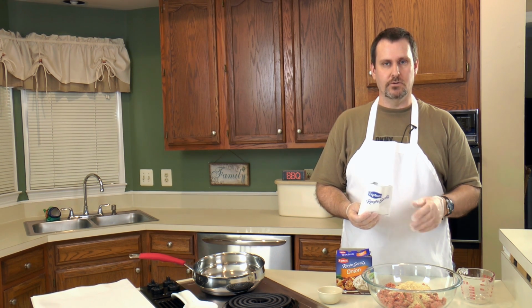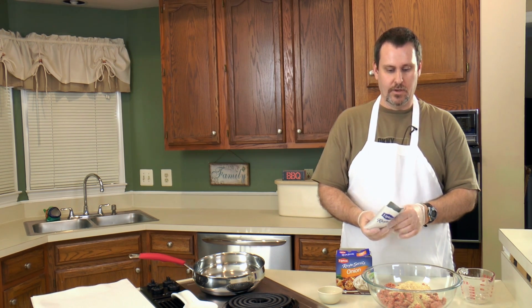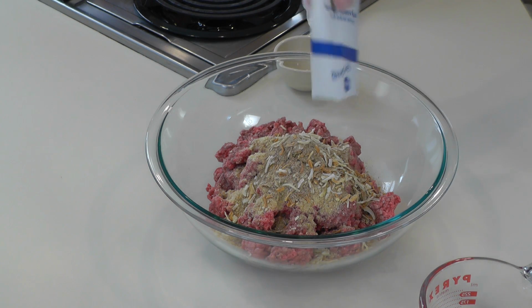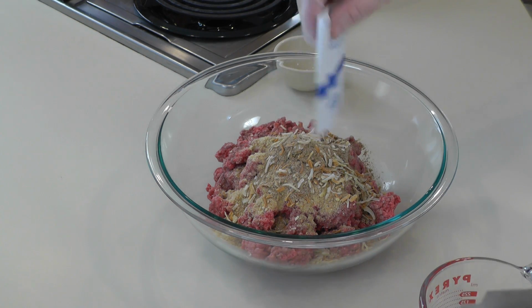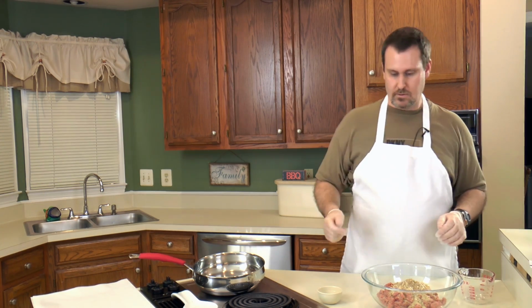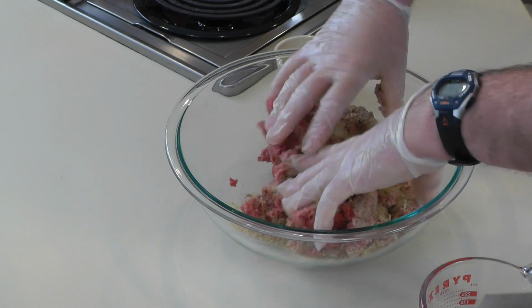This does have quite a bit of sodium in it, so I'm going to omit adding any salt, and I'd recommend that if you are using something like this, you might want to salt to taste later. Don't add it early, okay? And we're just going to add 1 package. A box like this contains 2. We're just adding 1 at this point. And with that, we're just going to go ahead and get our hands in here and mix it all up, right?